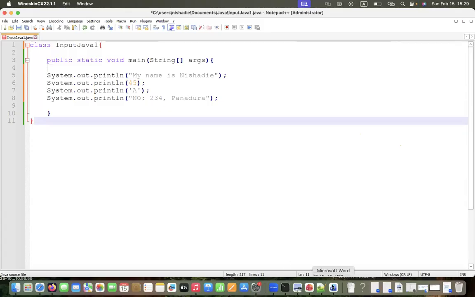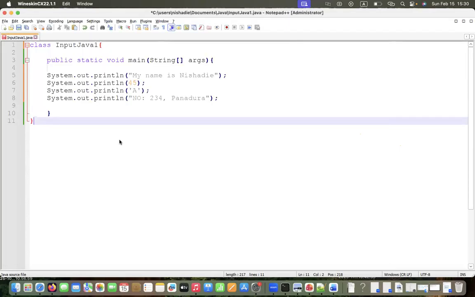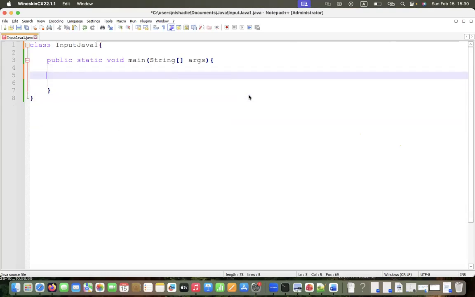Right. So let's do the second question. Write a Java program to check 15 is greater than 0 or not. So now you have to check a number, right? In that case, 15 is an integer. So first you have to initialize the value.